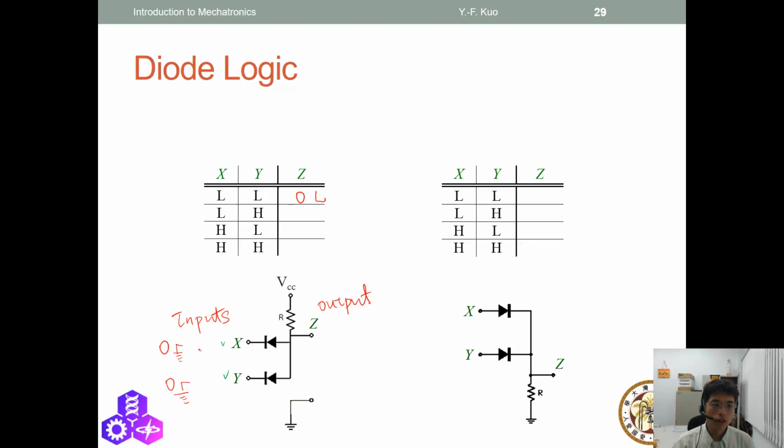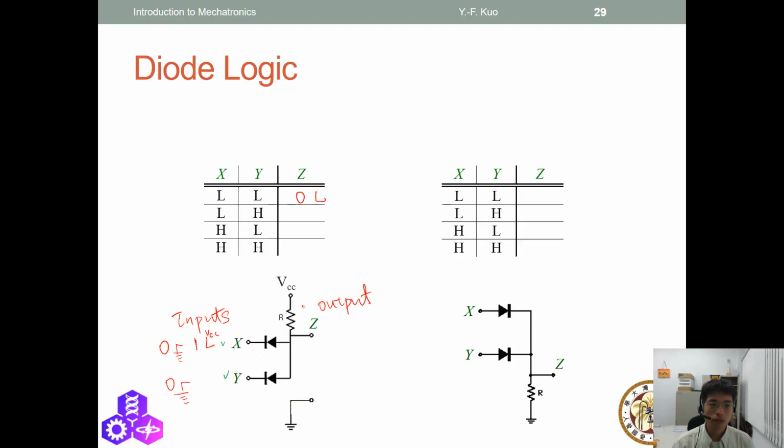And if your input X is 1, is high volts, alright? So your X is connected to 5 volts, connected to VCC, high volts. And your Y is still connected to ground.